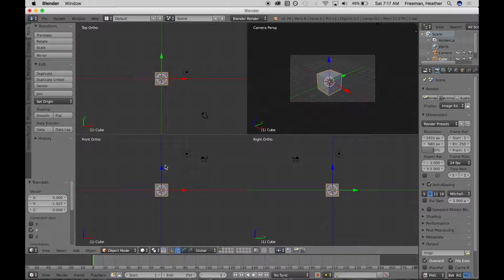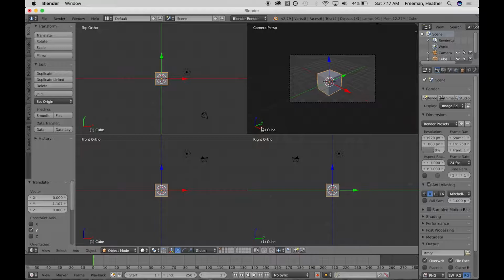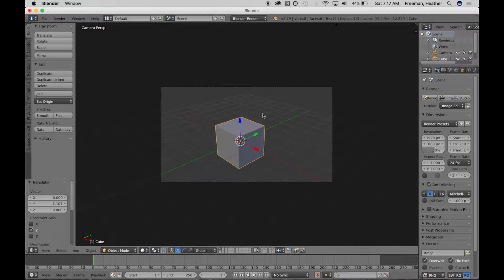So if I want to try to line that up, I can do that again. To get out of that, it's Control-Alt-Q, which will toggle that and go back to your camera view or user perspective. So Control-Alt-Q will toggle between the quad view and just a single view. Many students find that very, very helpful.